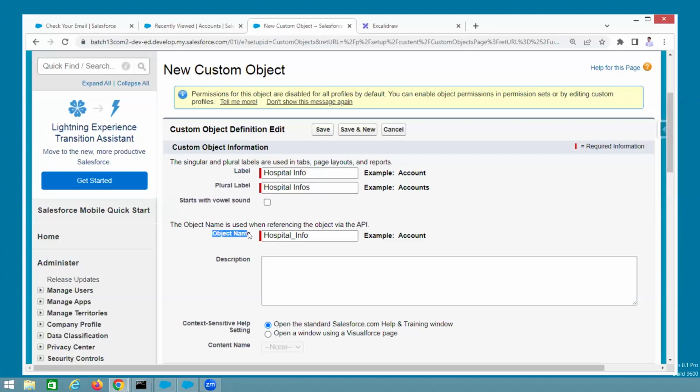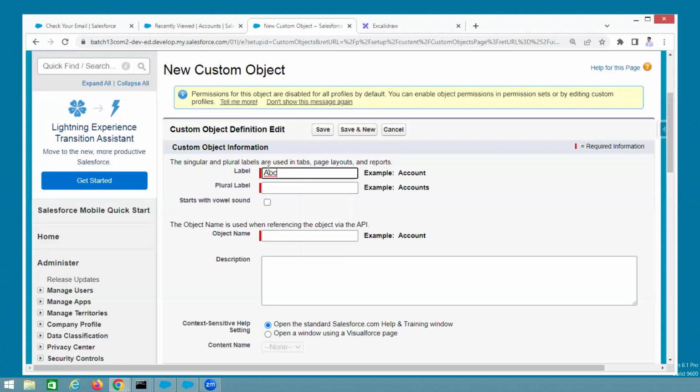The Salesforce system, whenever you enter the label, first checks the label. For example, see guys, if I enter ABC, now see the object name. The plural label is ABCs, and the object name is ABC.